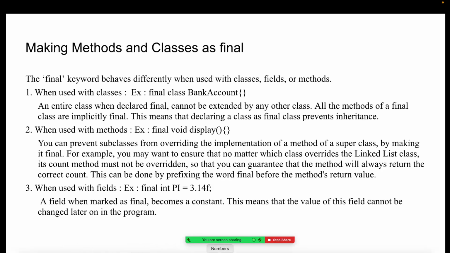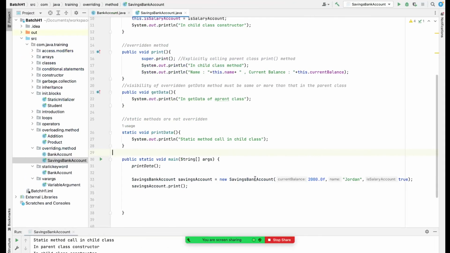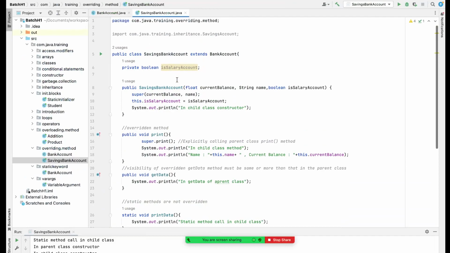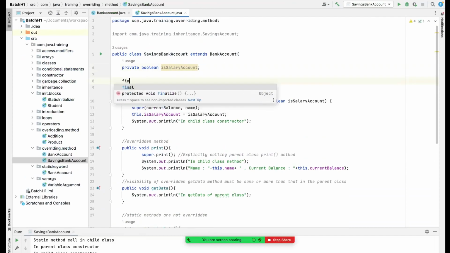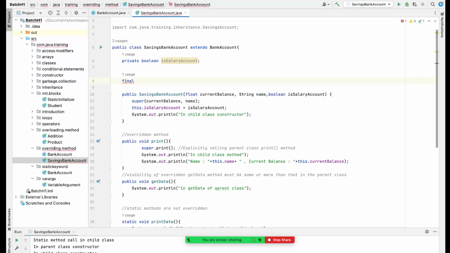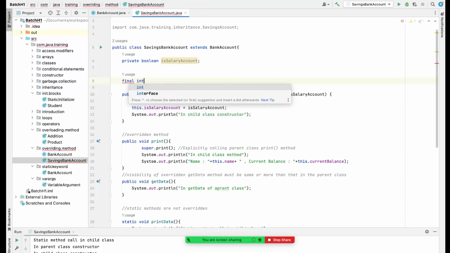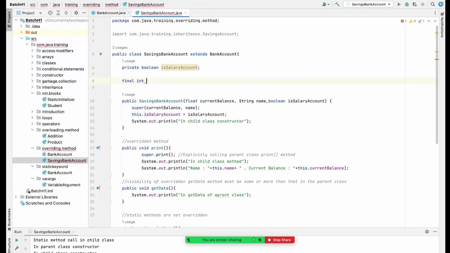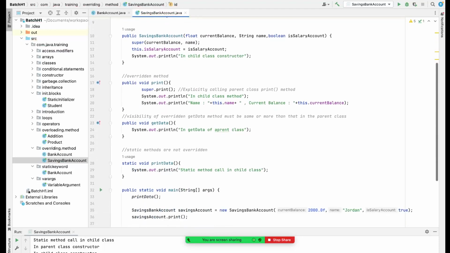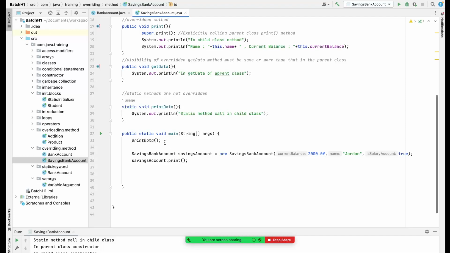Let's just see a quick demo about it. Let's try to make a final integer, and let me take one id and try to make it 100.